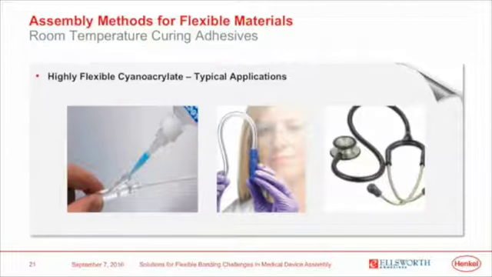So some of the application areas that the highly flexible cyanoacrylate is targeted towards, or it's actually been either considered for use or actually already in use. The first 2 images you see are typically connectors to tubing. So this can be anything from IV to other applications where you have a tubing to a connector, but also in flexible reusable devices like you see with the stethoscope. So anywhere that you have opaque parts that need a fast fixture and highly flexible bond line, the highly flexible cyanoacrylate would be a potential solution for you.